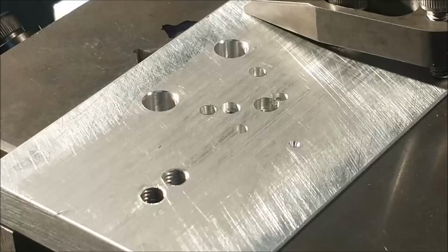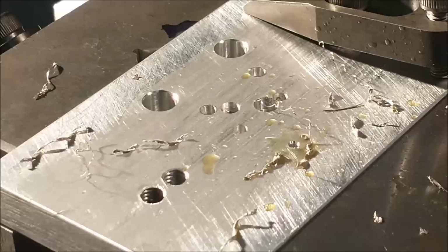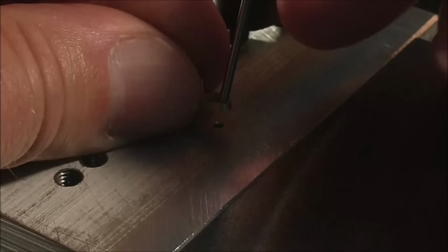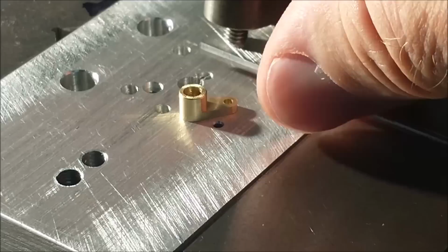Make sure everything is locked at this point, okay? Keep it locked. With a hole successfully drilled in your fixture plate, go get that pin that you used initially. Put the pin through the part, put the pin through the fixture plate. You are now on location. Do not let the pin fall through the fixture plate.